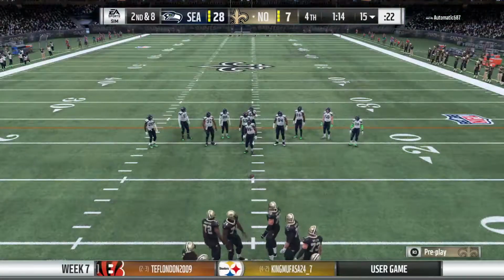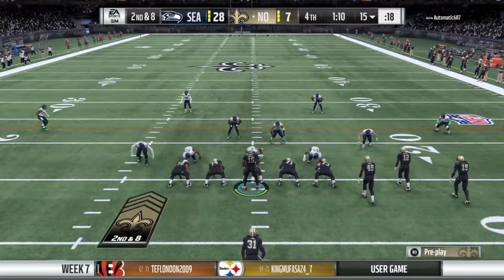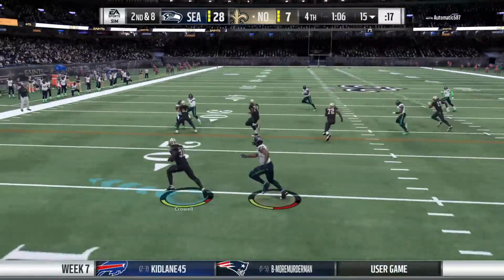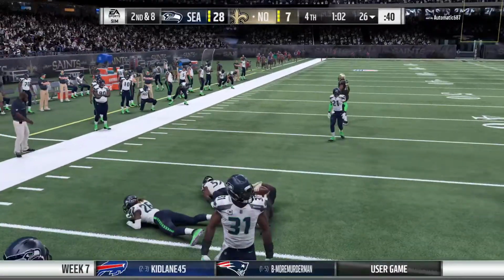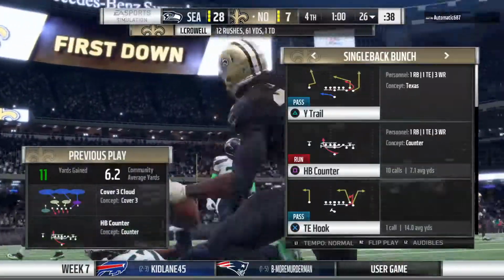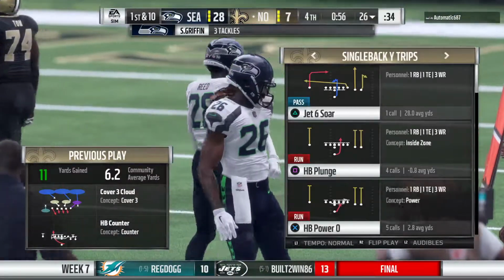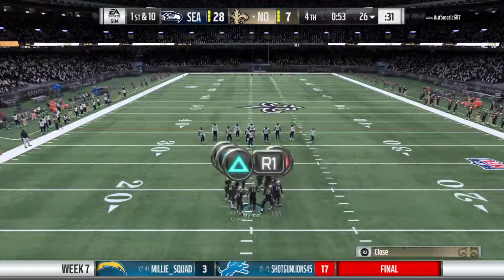And after the play on the ground, that brings up 2nd down here. Again, it's Crowell. And he's taken down, but not before he gets this across the 25-yard line. Give him 11 yards that time and a new set of downs. Now the offense lining up 1st and 10.